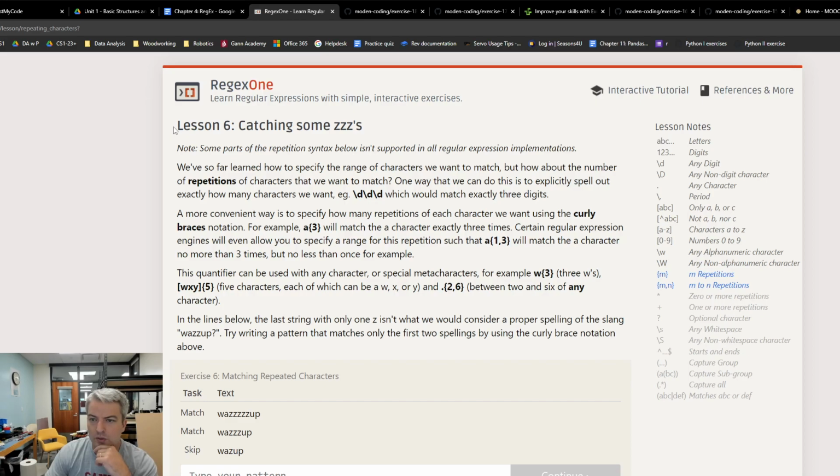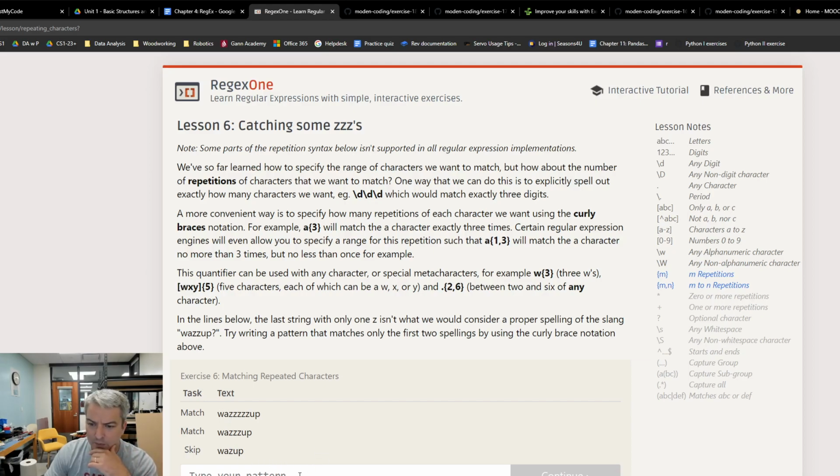Okay, and then moving into 6, we want to look through the thing and find a word that has a certain repetition of characters. So in here we're setting what the letter is going to be, and then this is the number of times we're looking for that character. And it has to be in there exactly 3 times. Or we could do a range from 1 to 3. In here, we have a range of characters, it could be one of these values 5 times. So in here we have to have a range. We have z's. We can't have one z.